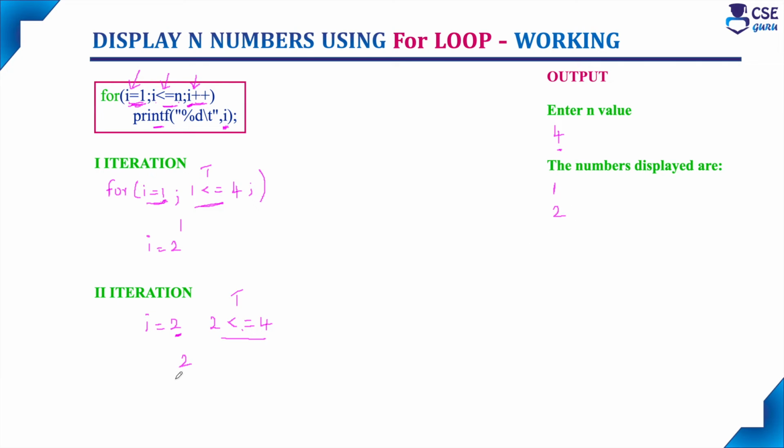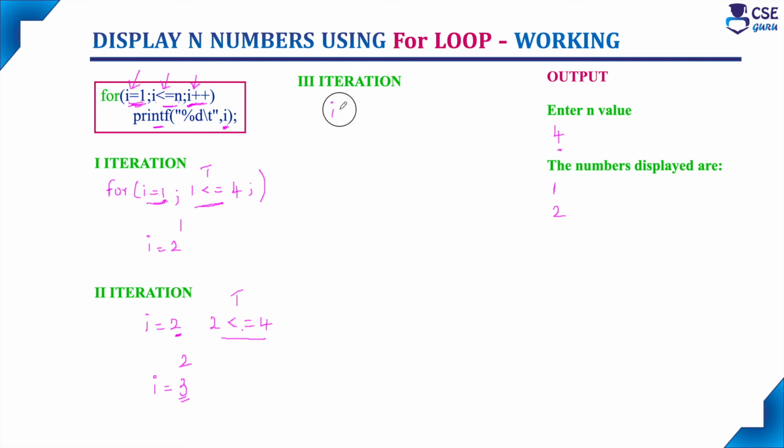Next, at the end of the body of the loop, update the I value using this updation. So I value will get incremented by 1. Previously I value was 2. Whenever you are considering the I value, consider the recent updated value. So the recent updated value of I is 2. Now if it gets incremented by 1, I value is 3. Next, the third iteration with the value of I as 3.